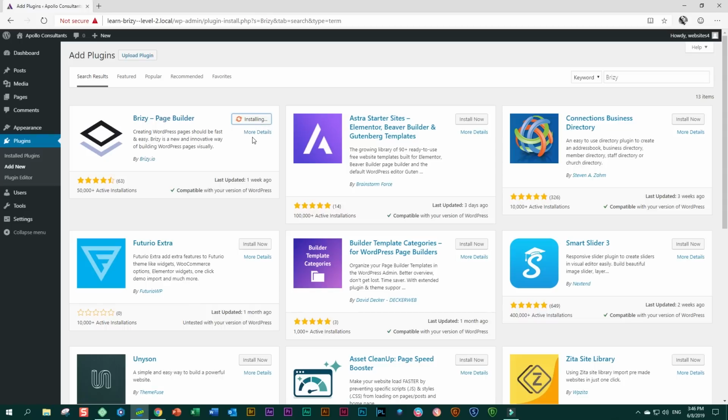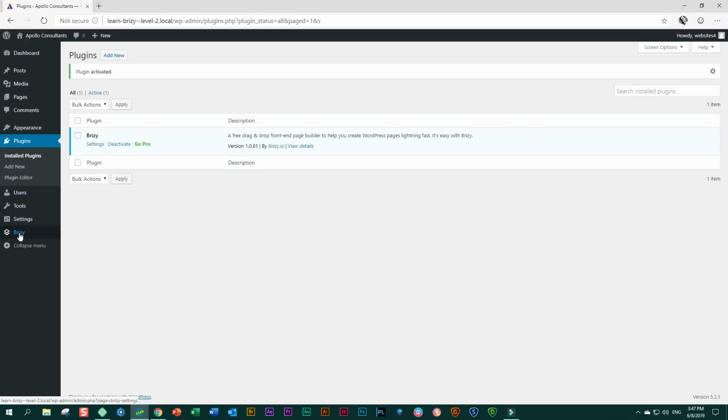And just like before with the theme, first it will install Brizy, but it hasn't activated it yet. So you have to wait for it to finish the installation and then activate it. Click Activate. And check here in the sidebar what happens after activation. Now you have an option for Brizy over here, and within your plugins folder, Brizy, the plugin, appears. Over here, it gives you the version. This one is 1.0.81. And now you can begin to work with Brizy.